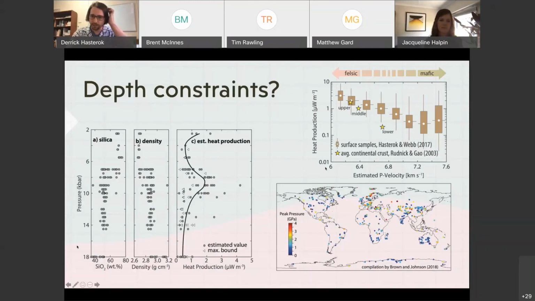It'll also help us resolve some issues, because the global data set actually has much higher heat production estimated for similar rock types than is predicted by global geochemical models. And these global geochemical models lean on things like estimates from xenoliths to help make those predictions.